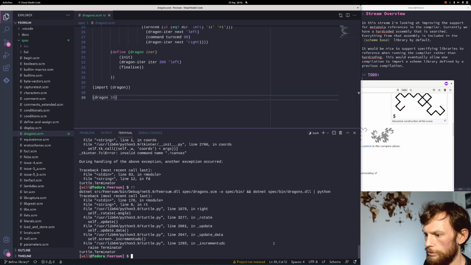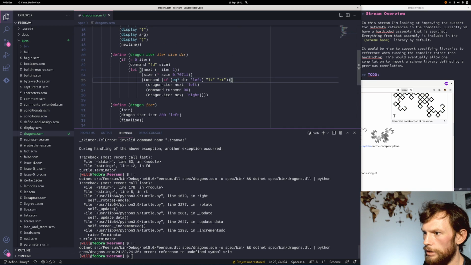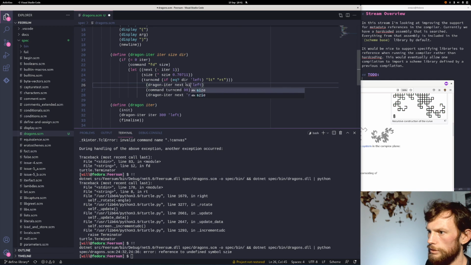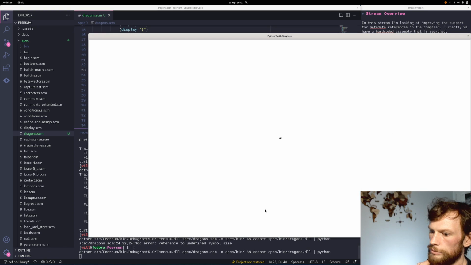And now, hopefully, yeah, we need to pass in size here, and we need to pass in size here. And size, and I've misspelled size. So now it's smaller.